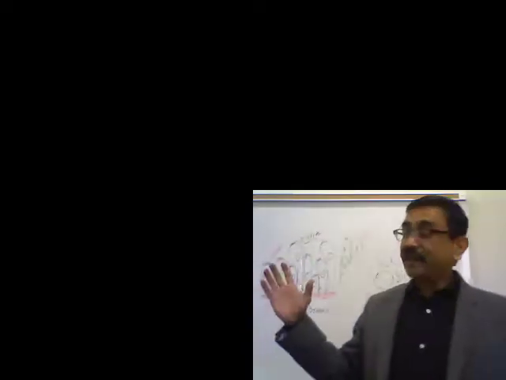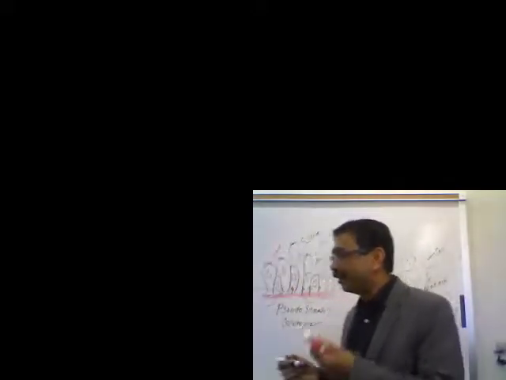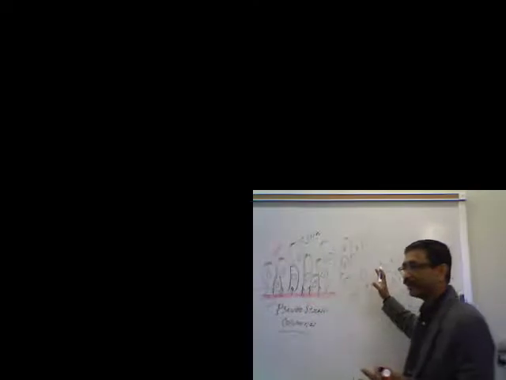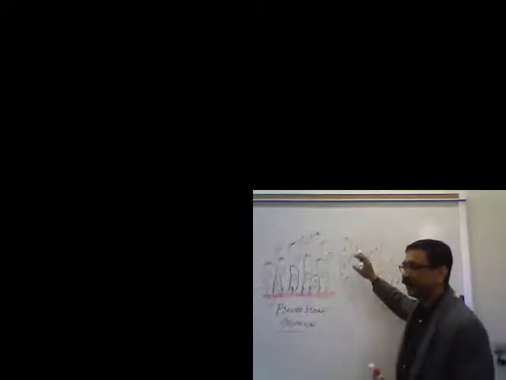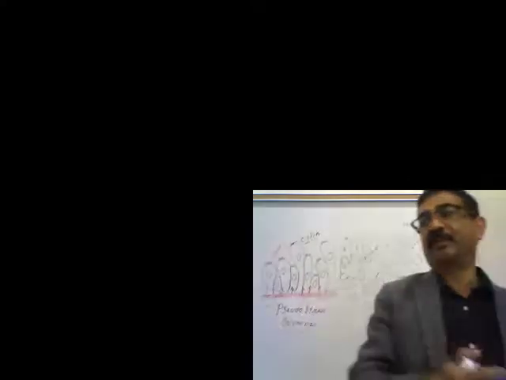So what's the function of the matrix? Different types of connective tissue have different types of matrix. For example, blood. Blood is a connective tissue, right? So in general, we cannot say. Blood has the blood cells, you know that, red blood cells, white blood cells, and matrix is called the plasma. Plasma has many different functions. We'll talk about that in NP2. In case of bone, you have the matrix, that is calcium. Calcium forms the matrix of the bone, so it has different functions. Make sense? So different matrix has different functions.